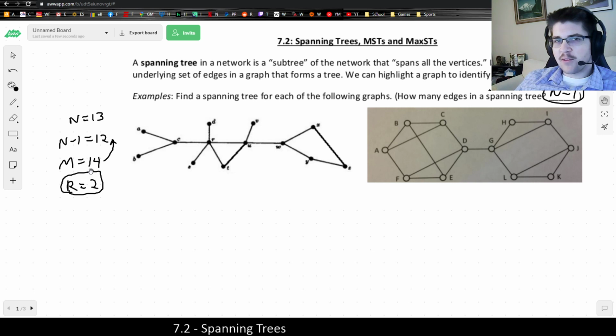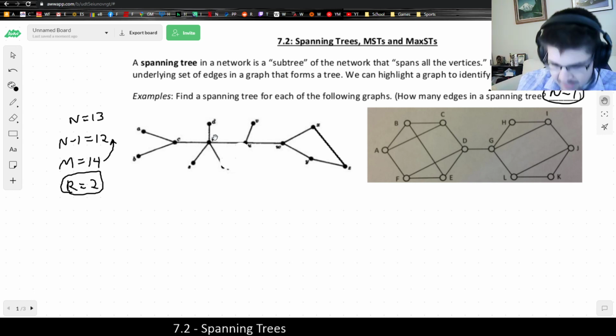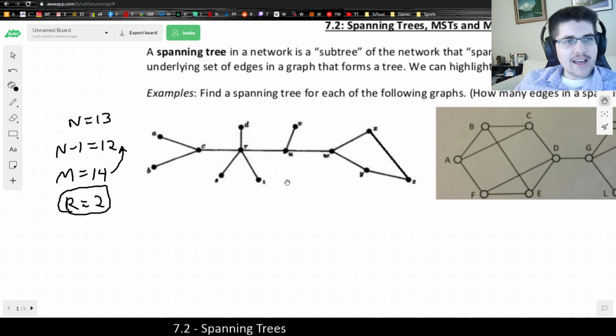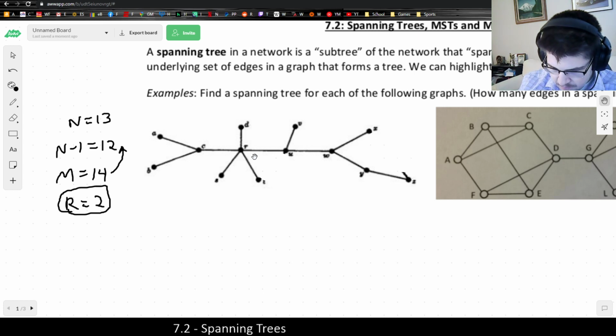We could view it as, if I were to remove two of these edges, use your imagination, say I were to remove this edge. Let me try to do this in a way that doesn't completely destroy the graph. I think that's about as good as I can do with the tools at my disposal. Then I remove, let's say, this edge over here. Good enough. Now notice that in this graph there are no longer any circuits because I've broken them all apart.